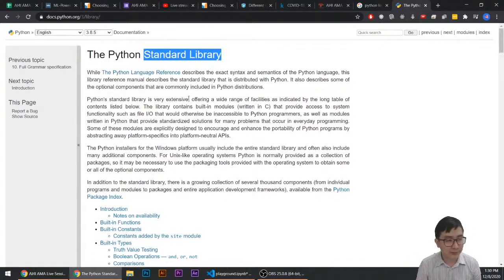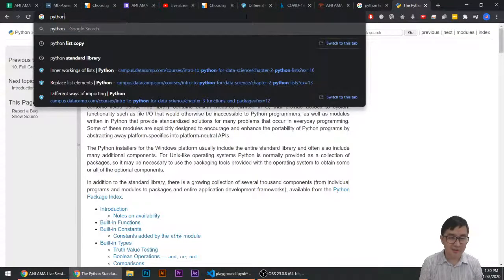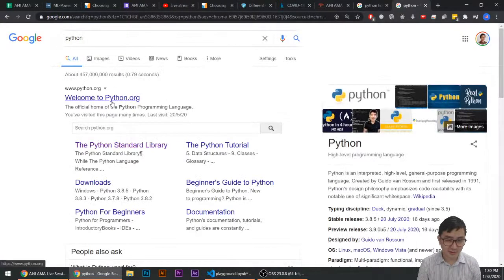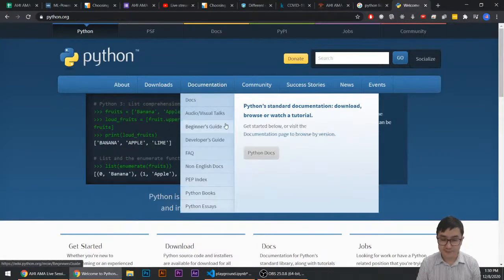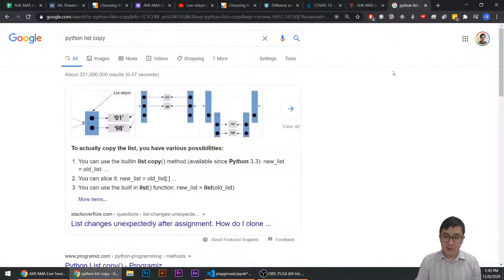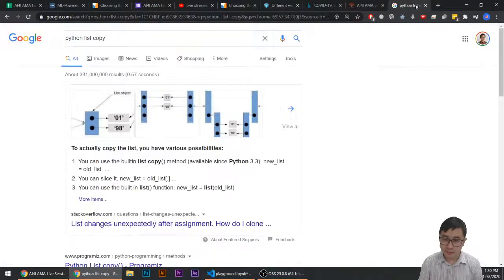And I'm sure some of you in the audience are following along, but you haven't started the course, and you haven't installed Python yet. So how do you install Python? Let's install Python. To install Python, you go to python.org, go to downloads, and you download. If you're using Windows, you just download this one, 3.8.5. Just download that, and that's that. You have installed Python. Great. When you install Python, it will come with all the standard library. In any of your Python files, you can always import modules from the Python standard library.